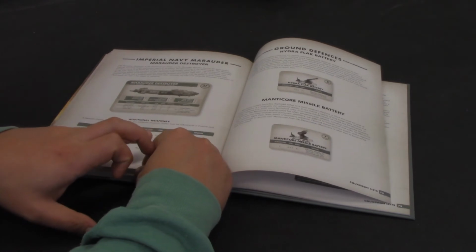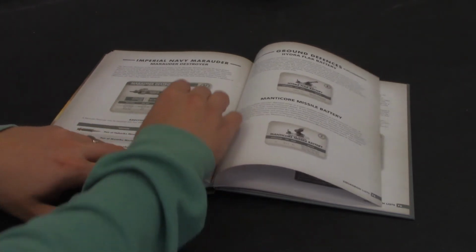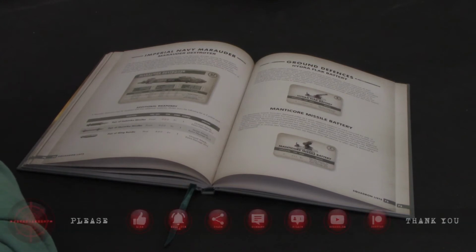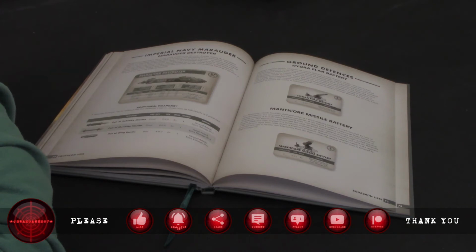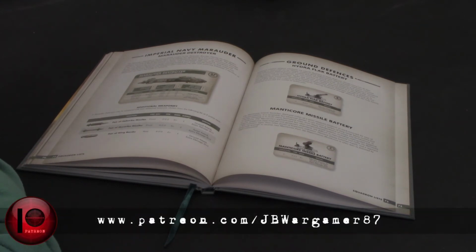Now, the Imperial Navy Marauder Destroyer. Now, Marauder Destroyer is a class bomber, but I would say that this is a strike bomber, and you'll see why as I go through this. Right, so structure is 5, transport 1. So you can transport troops, which is quite interesting.